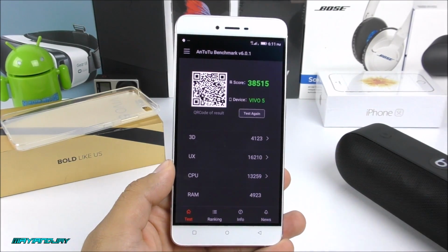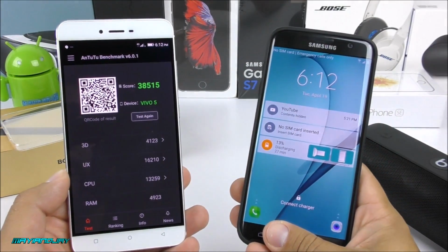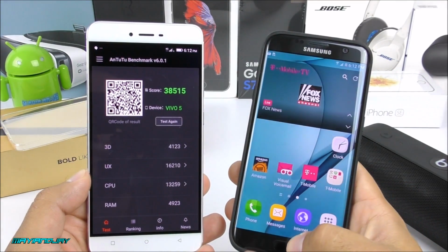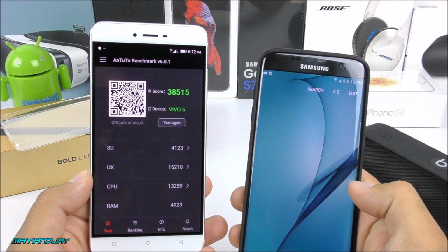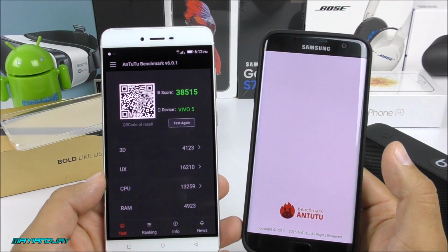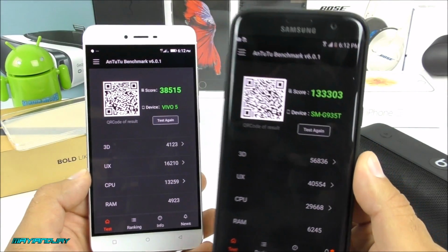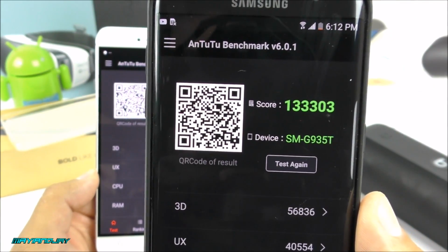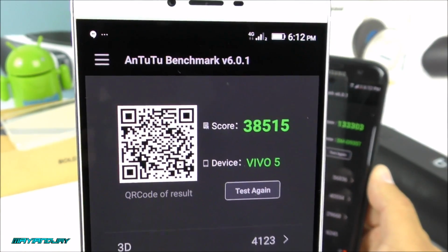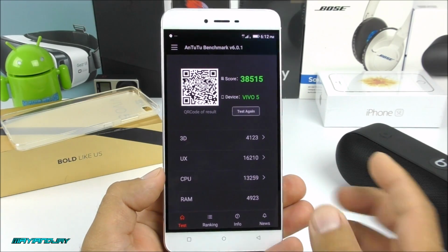So if you compare it here with my Samsung Galaxy S7, you will notice that I got a much better score. But I do have the Snapdragon 810. I also have 4 gigs of RAM, and I have a much better performing device. So let me give you here a quick comparison of what a true flagship will look like, especially in 2016. This is the score that I got, which was 133,000 versus a budget phone, which is 38,000. Again, it is not a bad score, but it's definitely not the best out there in the market.